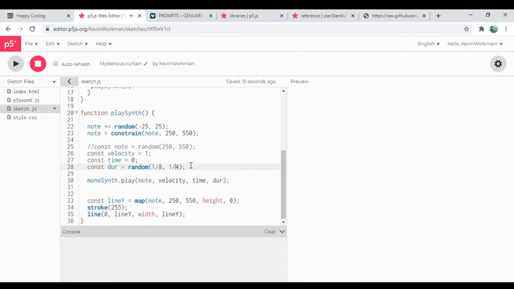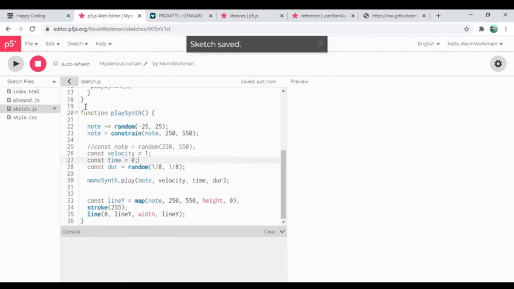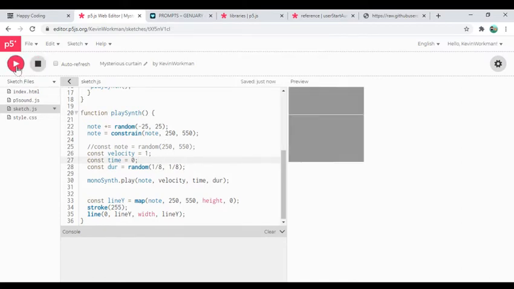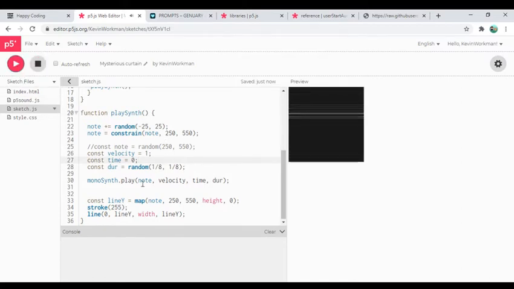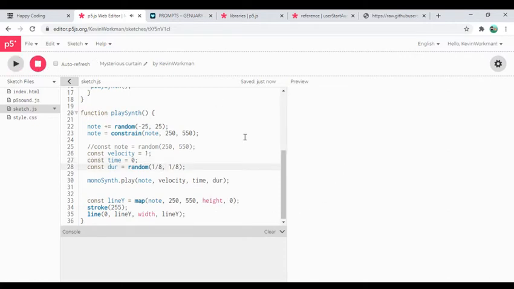Let me make it an 1/8. I'm kind of dumbly just using random, even though it's not random, just to get something working. But yeah, okay, I can hear that difference. So maybe it's just because I'm playing a note every 1/4 second, that if it's longer than a 1/4 second, it doesn't really matter. So maybe let's try something like this, 1/4.